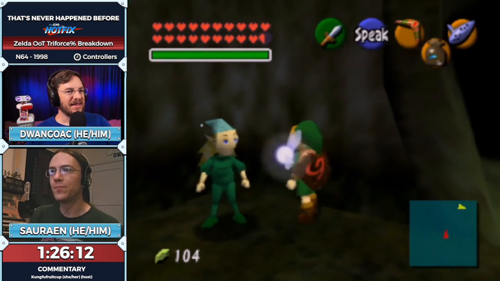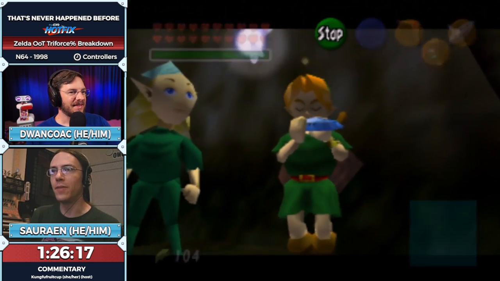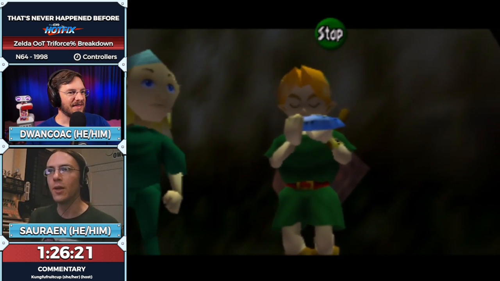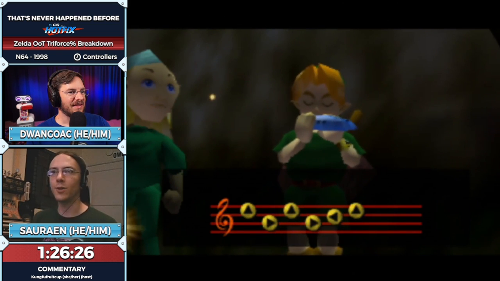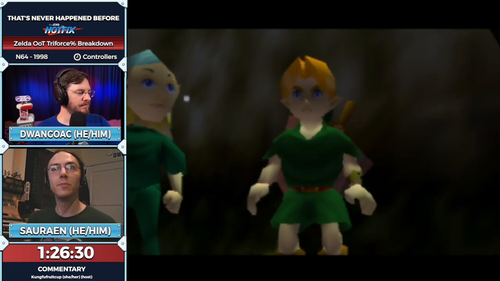So, we got him with his eyes closed. And the blinking animations and everything is also part of the model that was on the cartridge. So we're going to warp to the Temple of Time, which we're going to Castletown Market to buy him a butterfly. So this brings us to our next piece of beta content.